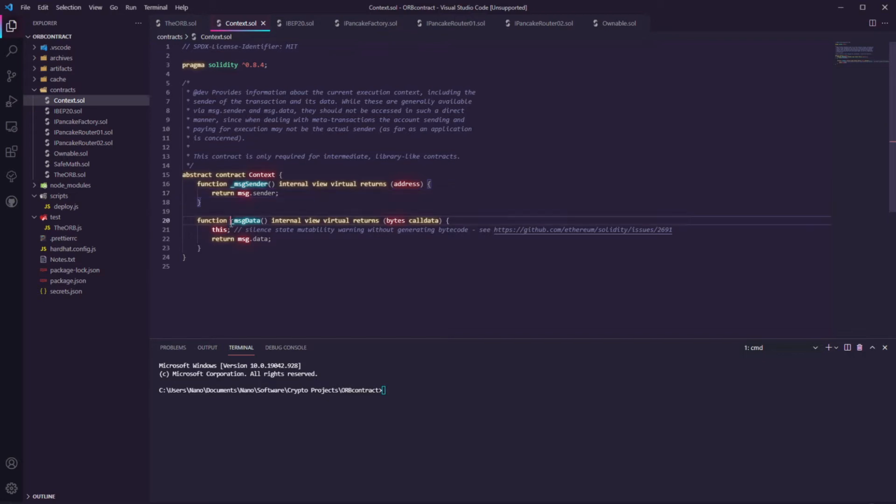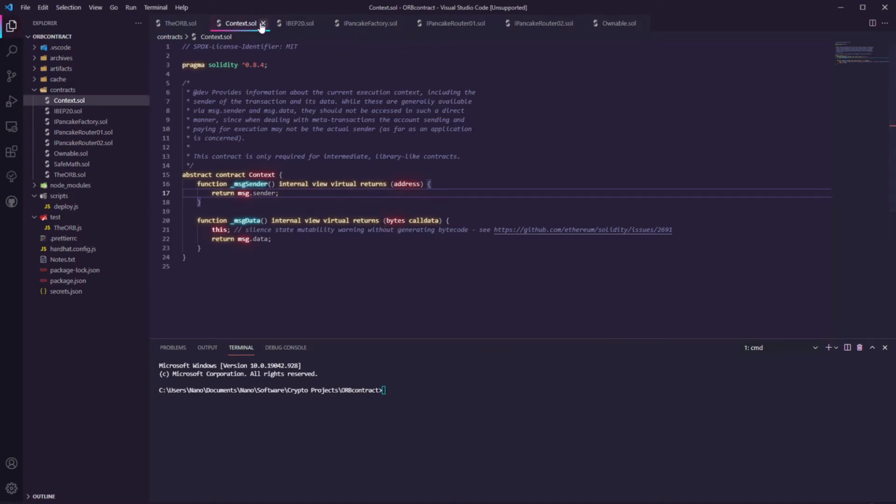Same as the message.data. I can see what data was sent with that. So again, this is just relating to the contract itself and, I guess, the transaction. And then it returns up the message data, as you can see. The msg.data and the msg.sender are things built in with Solidity, so there really hasn't been any modification to this. And again, this comes directly from OpenZeppelin too, or it might even be older than OpenZeppelin. I just look at their contracts, right?